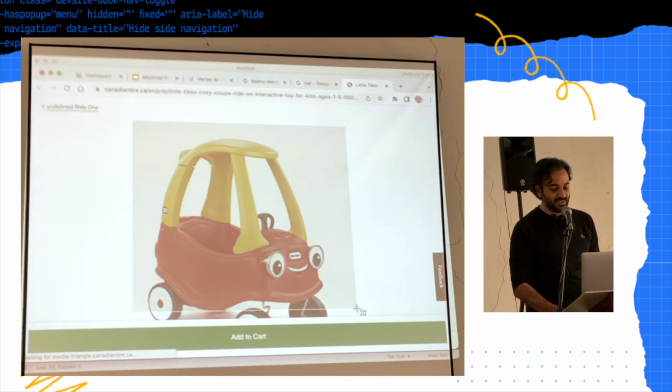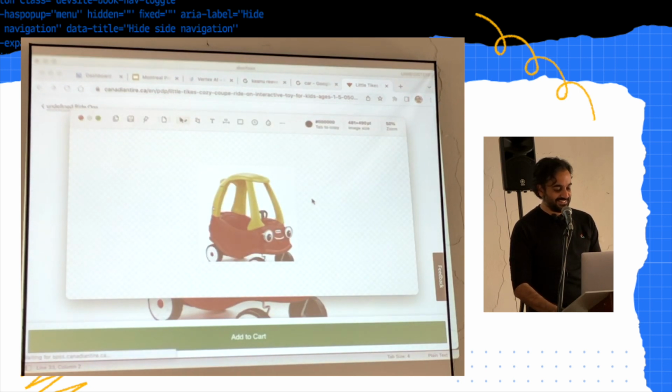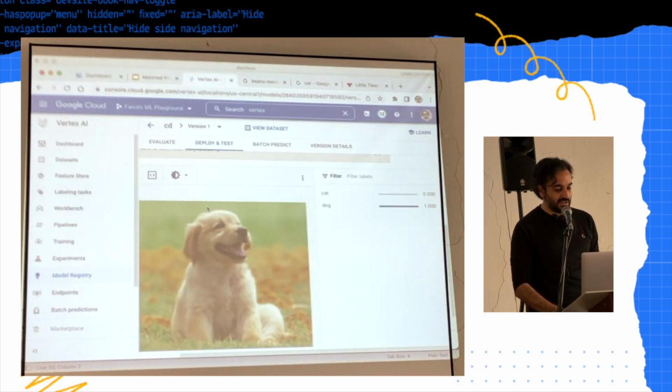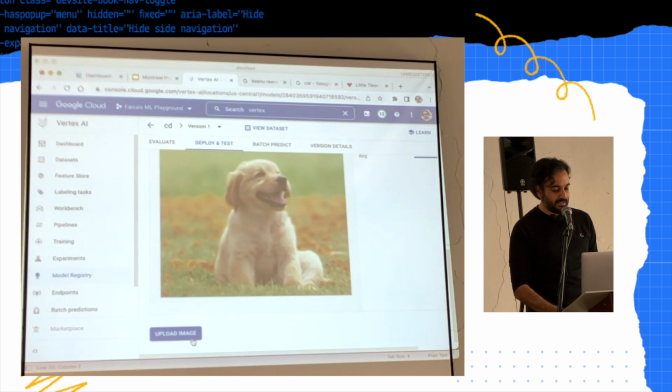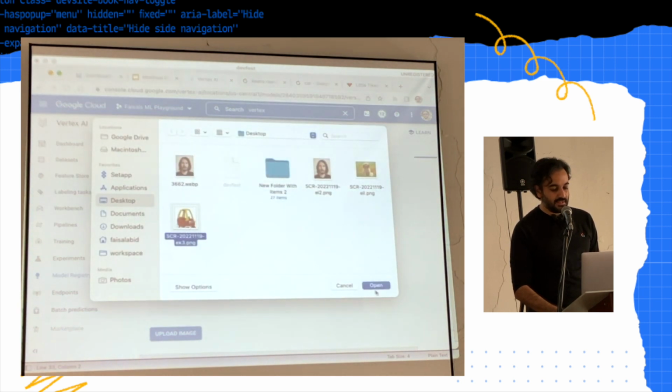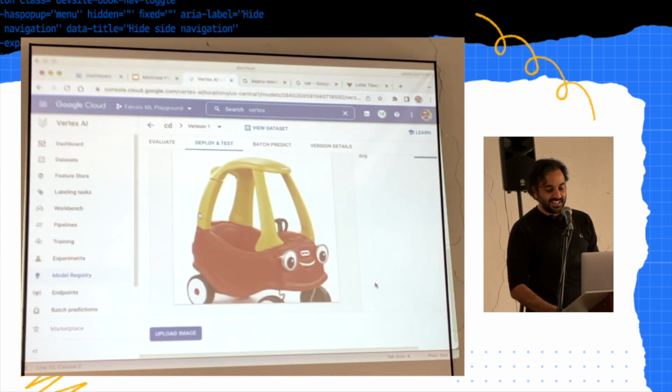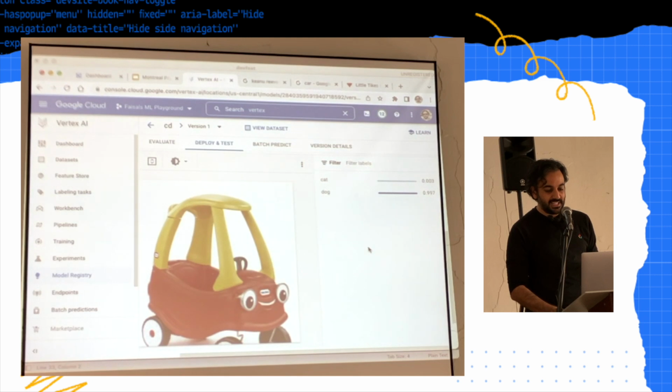It has eyes, I don't know what it's gonna think. All right, so not even a child will mistake this for an animal, right? That's the thing. But what does it think? It thinks it's 99% confident that this is a dog. That's how confident AI systems are here, right?